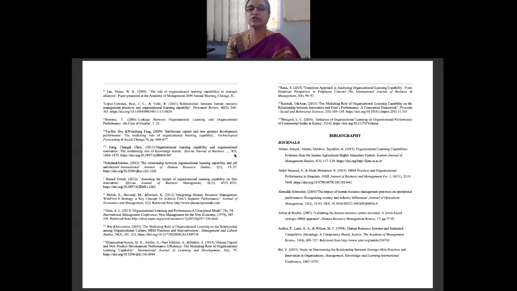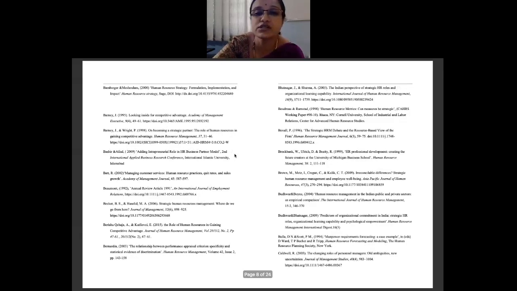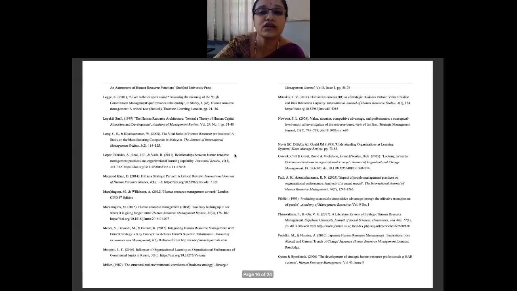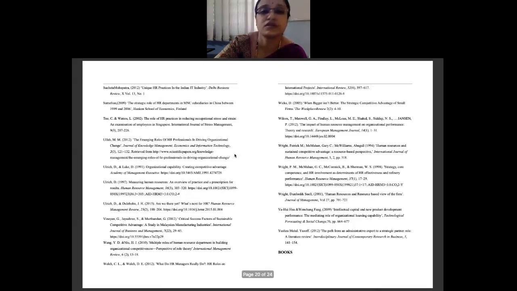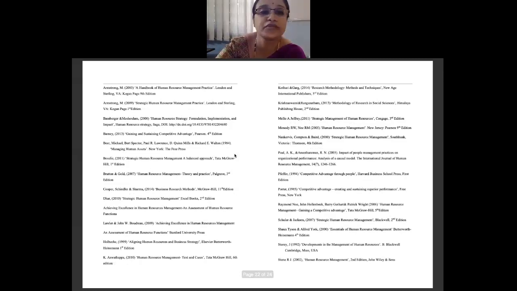Now bibliography, as I told you, if you're using Mendeley, it's not at all difficult, because as far as your bibliography is concerned, you have around 20 to 30 pages, and typing them may be really very tedious for you. So it's always better if you are able to use the Mendeley software. So you can segregate it as journals, in alphabetical order. Then you can show again separately as books, and you can give a list of books again, starting from the alphabetical order.